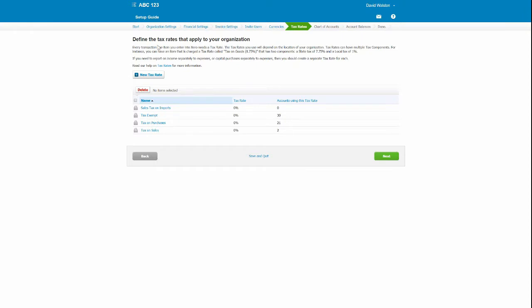And like it says in the example up here, there's oftentimes 2 taxes. A lot of times there's a state tax and a local sales tax. And so they have this little article here for more tax rates, but this can be kind of complicated. So this may be an area where you would want to consult an accountant. But if you feel comfortable with it, go ahead and add all the ones you need. But like I said, with the service business, this one here is always going to probably be 0. And then as you can see, accounts using this rate. So these are the accounts in your chart of accounts that are assigned to this tax rate.